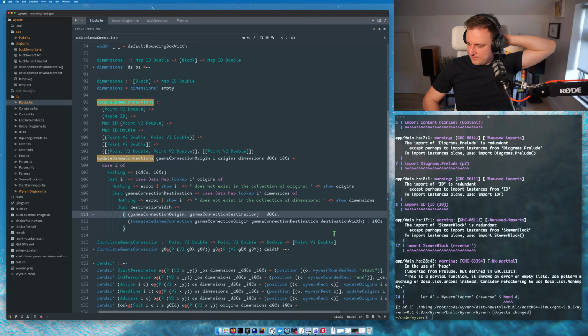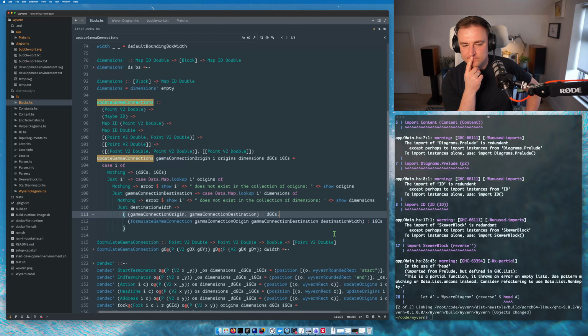The width of the target. Let's see how those origins are formulated.